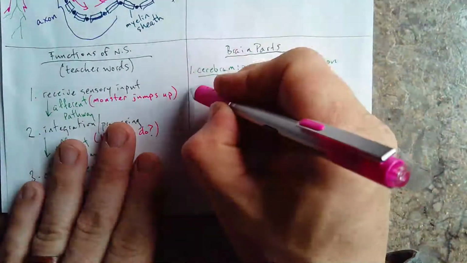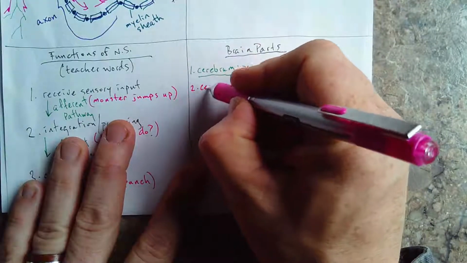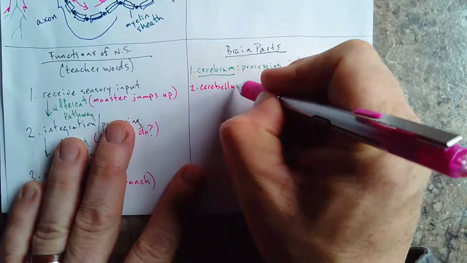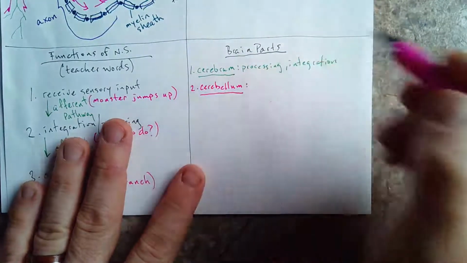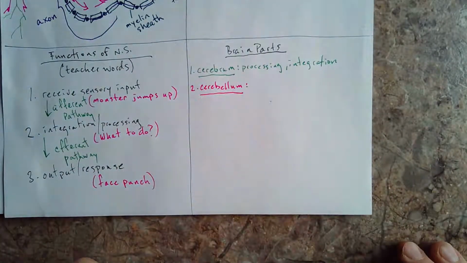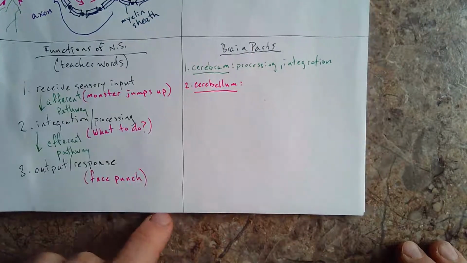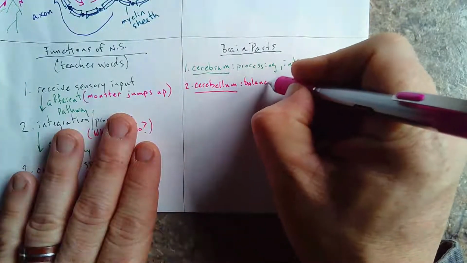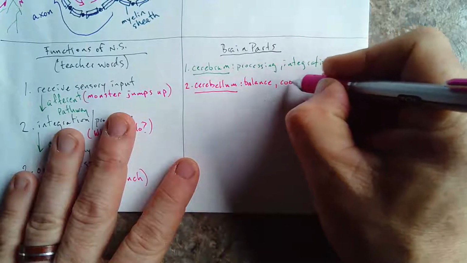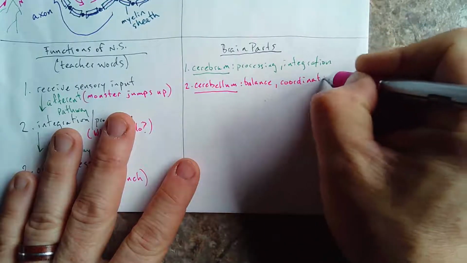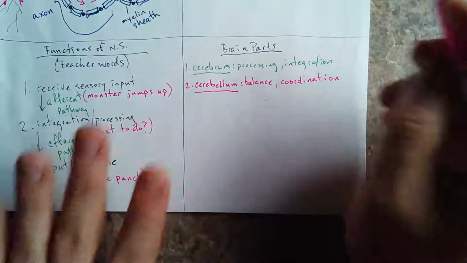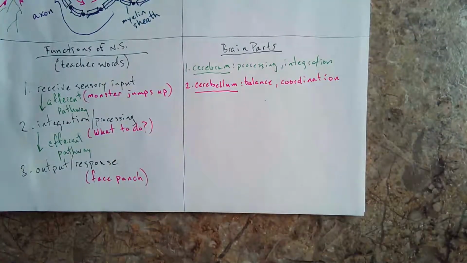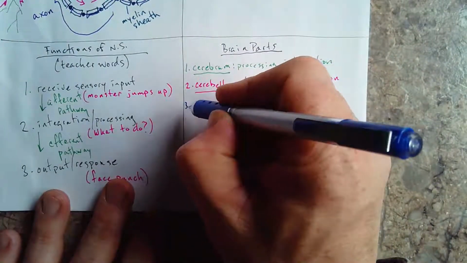Okay. The second one we're going to talk about is the cerebellum. You should know about this one from the last set of notes as well. So the cerebellum is what you call the little brain. It's a more primitive part of the brain than the cerebrum, but it is responsible for balance and basic motor coordination. Remember last time I talked about athletes or musicians who repeat actions over and over again until they have that muscle memory down, and the cerebellum takes over a lot of that function, like walking.